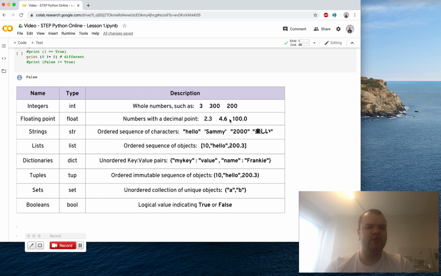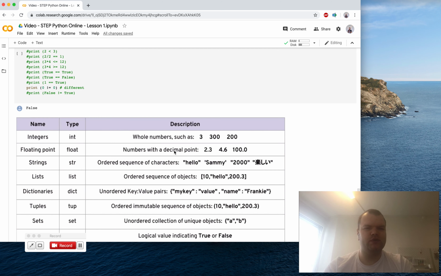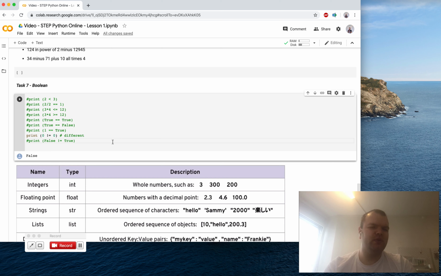The first one is countable numbers, integers. Then we have floating numbers. We have strings, words. Lists are something that we will be using widely later. This is different formats, different data types connected together. And we also have booleans, which is either true or false. Technically, inside a computer, we have only zeros and ones, but we are able to represent those zeros and ones in the format of images, videos, and sounds. But still, everything that we see inside a computer is just an enormous amount of zeros and ones.